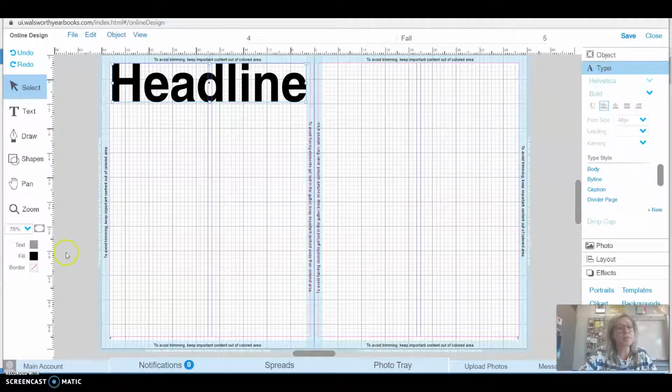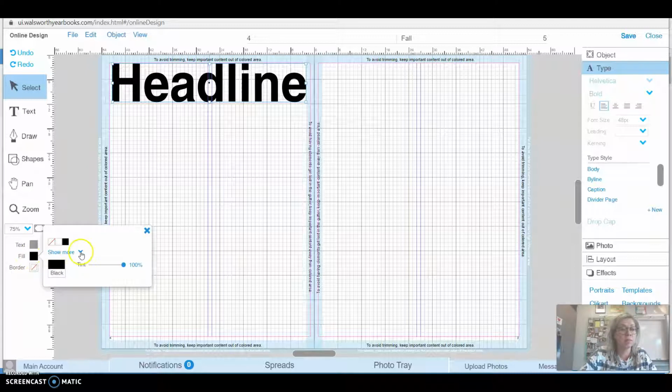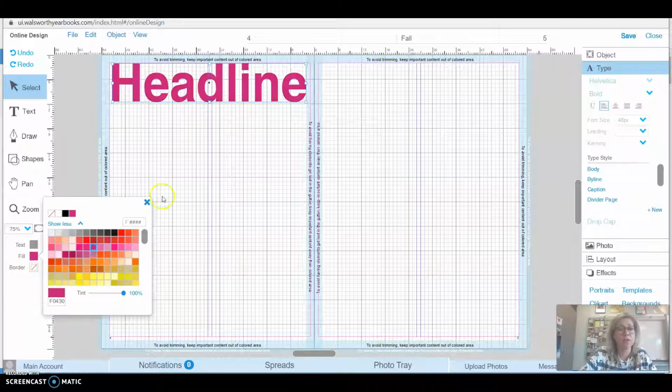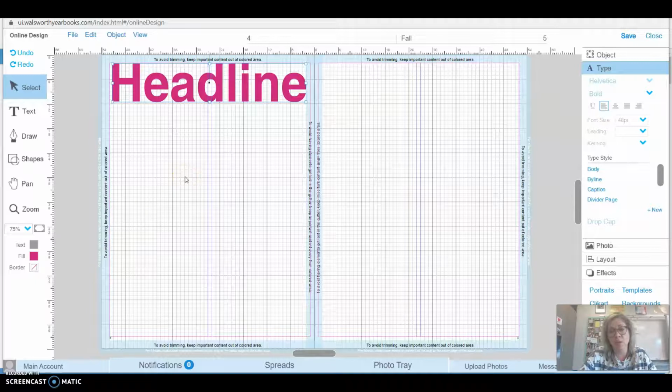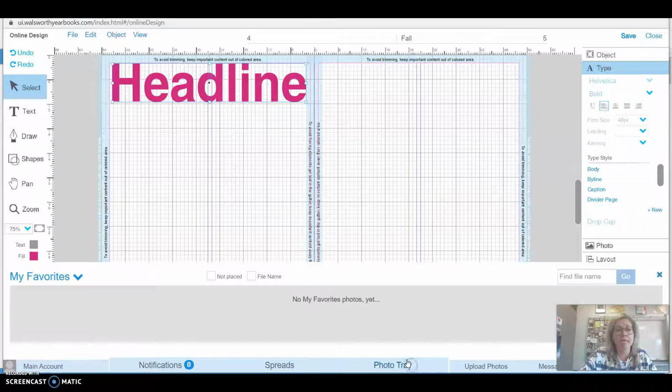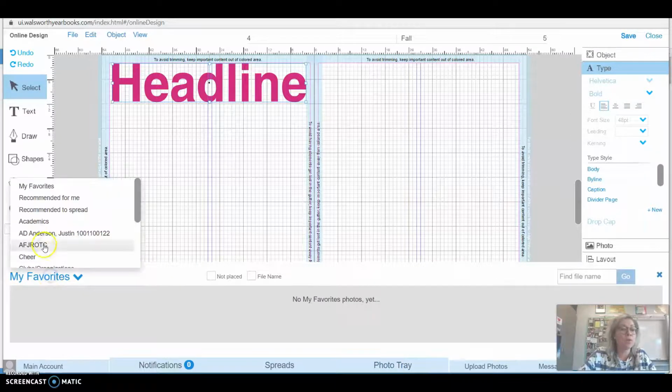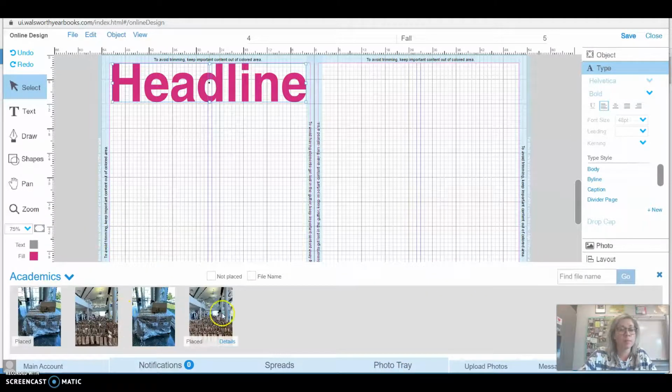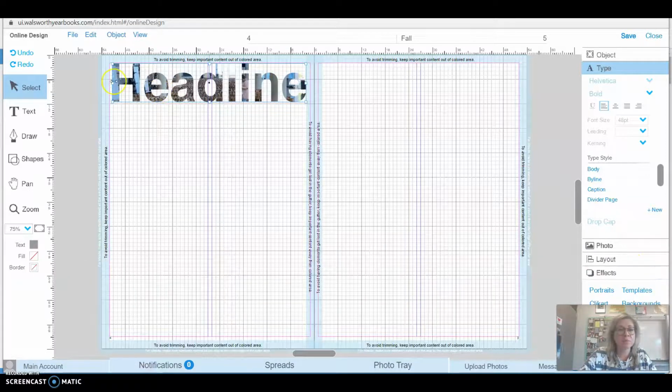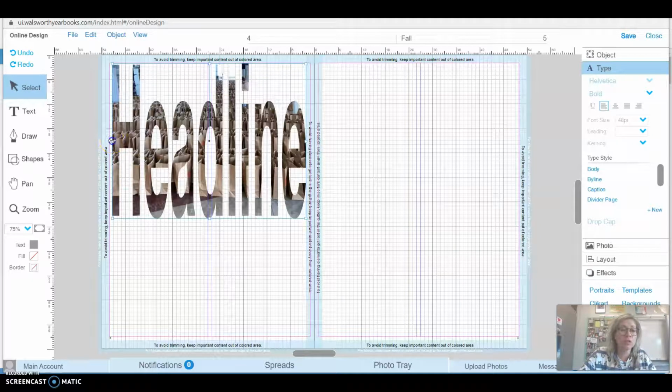A couple other things that you can do. You can change the color of it. I'll just do this color for now. You can change the color of font as well, but you can change the color. And then another cool thing that you can do, and this doesn't always work, you'd have to have a really perfect word and photo for this, but when your text is a shape, you can pull in a picture to the font, okay? So again, this doesn't work for everything, but you could do some really cool stuff with this.